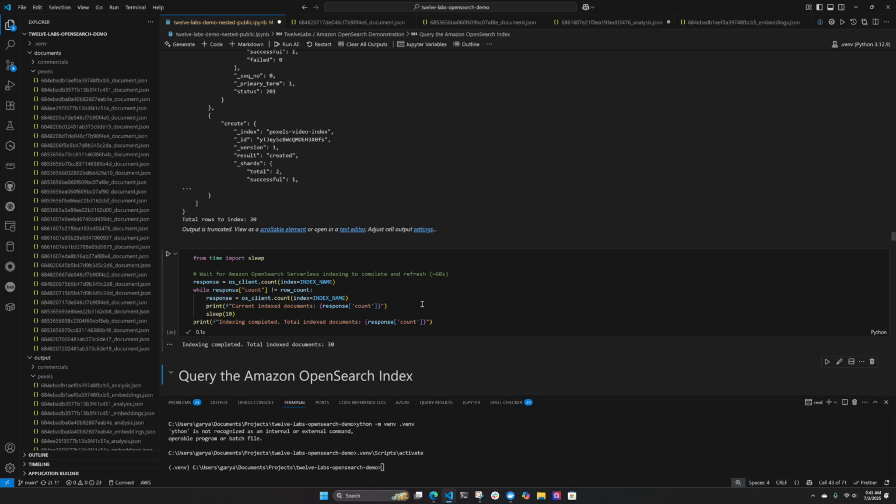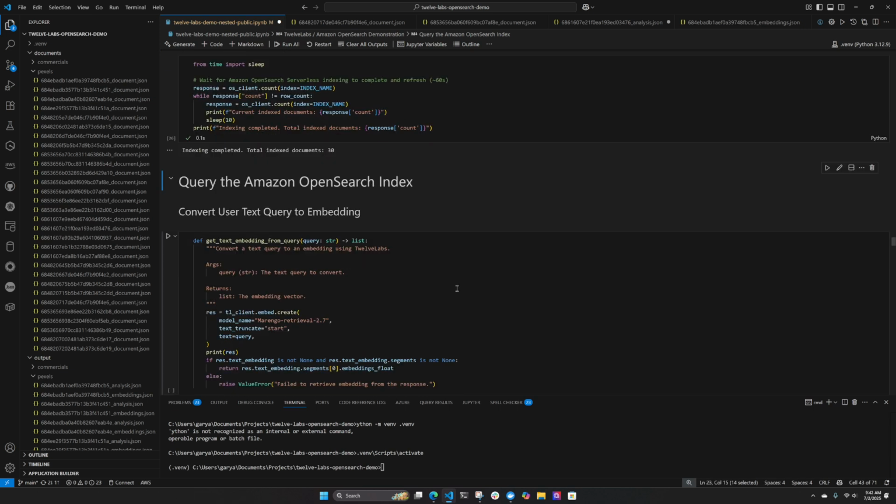Again, that might vary depending on the number of documents that you index. But for Amazon OpenSearch serverless, if you run this, it does polling every 10 seconds. And it will keep searching, and what it'll do is look at the count of the bulk indexing that we just did of all these documents. It will keep refreshing every 10 seconds, and it'll keep updating the count until the count equals the count that you bulk indexed. So just a convenient method. Again, if you were to do this on Amazon OpenSearch serverless with 30 videos, it's not going to take more than probably a minute. We're ready to go. So I have an index.